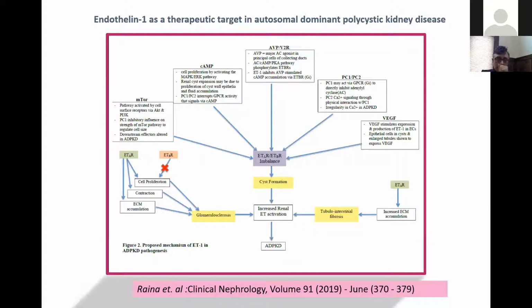Are we working on mTOR? Is mTOR responsible for cyst production? Is it the cyclic AMP? Is it the B2 receptor? Was it polycystin 1 and 2? Was it VEGF? This is what I was dealing with 11 years ago when I had a human transitional setup of the basic science, going from the animal to the human.